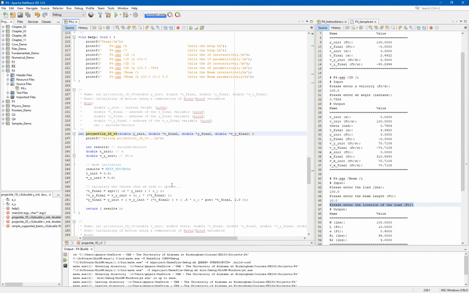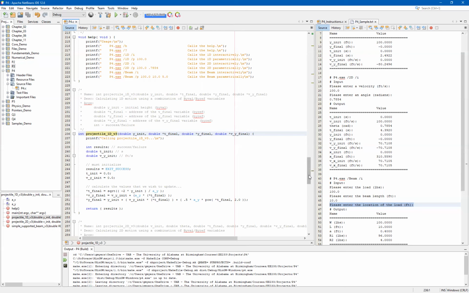Well, once again, there's two schools of thought here. The purpose of the results variable is to tell whether or not the function ran successfully. In other words, should it have made any changes on any of the variables if it failed? And once again, there is no right answer here. It just depends on the behavior that we would want to have. In other words, would we by default go ahead and initialize our T final, our Y final, and our VY final, recognizing that we may overwrite whatever value was in them? Now, in this particular example, we're only running these functions once, so the answer is probably no.